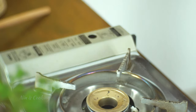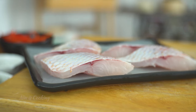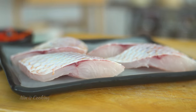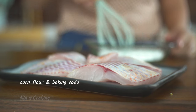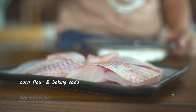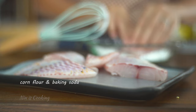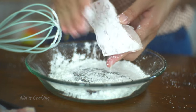I'm going to work on the fish. I've got fish fillet pieces here and I kept the skin on because I want a crispy skin texture in my dish. Make sure the fish skin is dry, because when it goes into the hot pan, moisture can make the oil spatter. I'm not going to show you how to prepare a fish fillet today — I explained it in another video. In a bowl, I'm mixing some corn flour and baking soda together. This flour mixture will make the fish skin really nice and crispy. Bring the fish skin side down to the mixture, then pat off the excess flour.